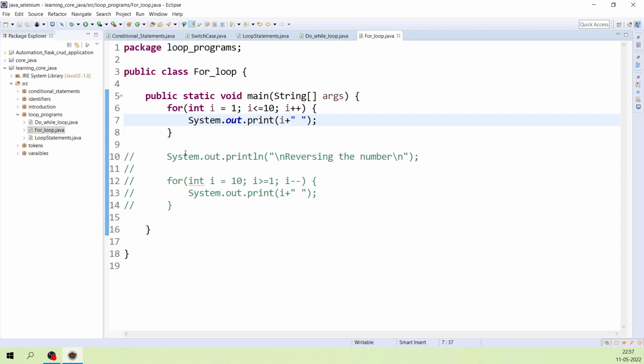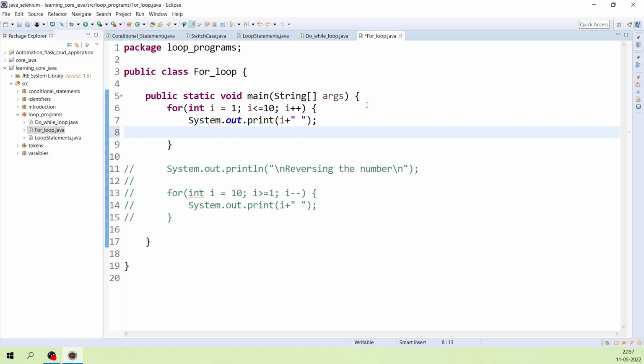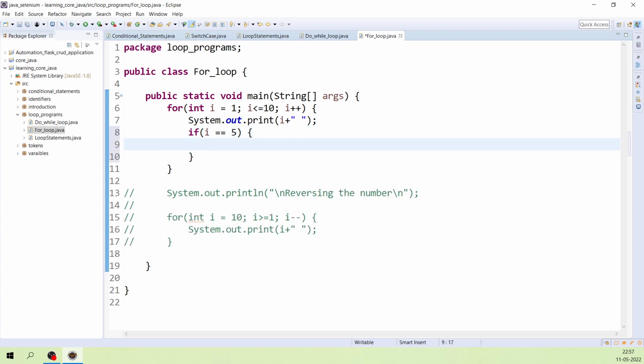But inside that for loop itself, after printing the i value, check if i has reached 5. When you are comparing numbers, you have to use the double equal to symbol. So if i == 5, open and close braces, and say break, so the loop stops then and there.